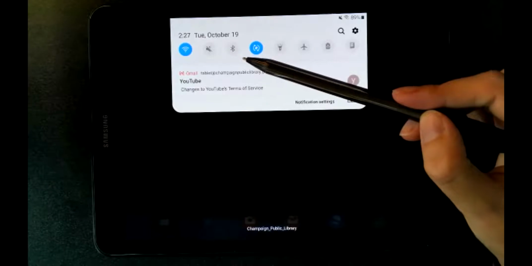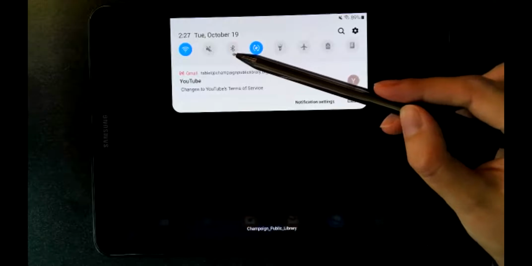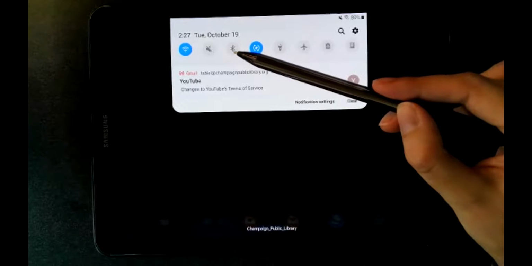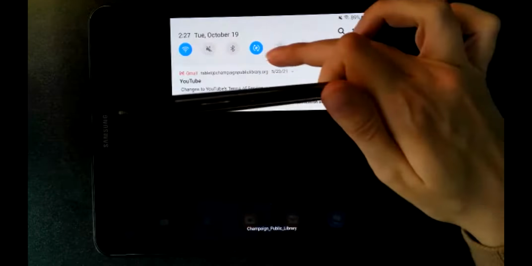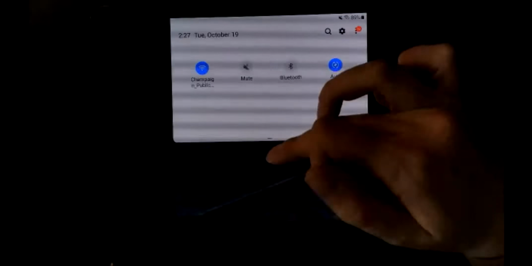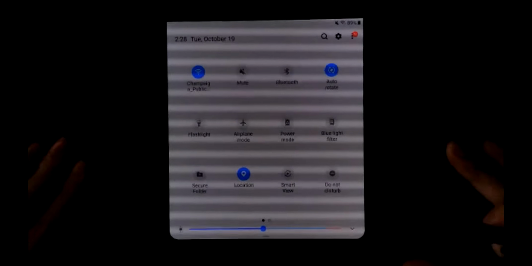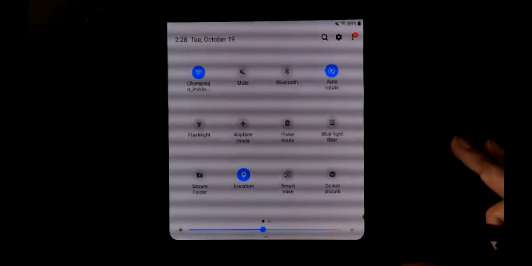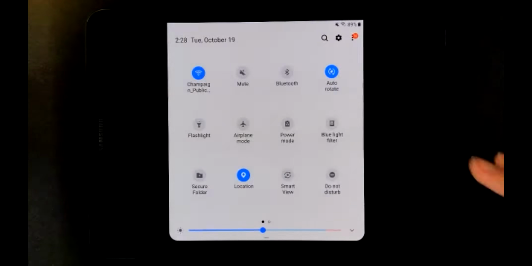You can also connect to Bluetooth. That's this icon that looks like a bee with little wings in the back. Kind of almost looks like scissors too. That's the Bluetooth icon. So if I wanted to connect, I could just tap on that. I have a couple of other things I can do from this menu as well. Oh, that's weird looking. Let me see if I can fix that a little bit. There we go. That's a little better.